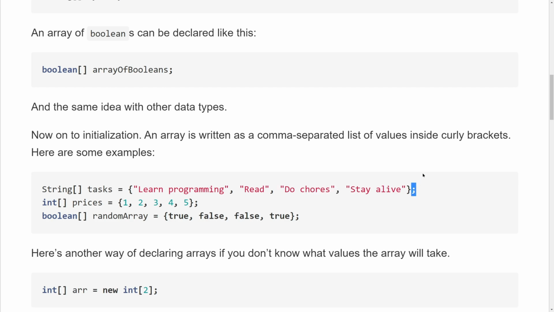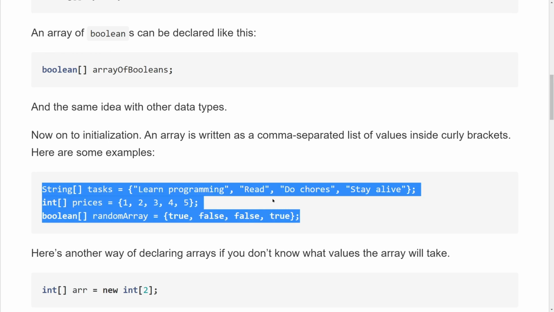And then we have a semicolon at the end of this line. Same thing with our int and Boolean arrays. For the int array, it's called prices. It stores the values of 1, 2, 3, 4, and 5. For the Boolean array, randomArray, it stores the values of true, false, false, and true.